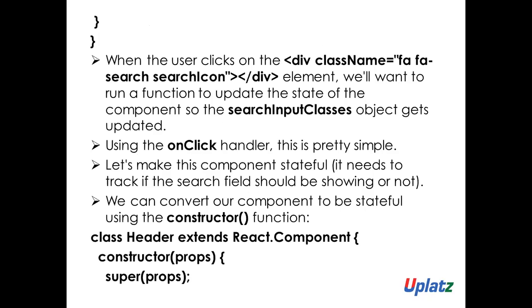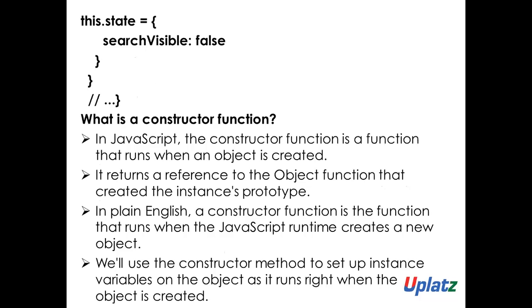Now let's make this component stateful, if it needs to track whether the input field should be showing or not. We can convert our component to be stateful using the constructor function. So I have class Header extends React Component. My constructor takes props and I call super(props). Then I create this.state, with searchVisible set to false.